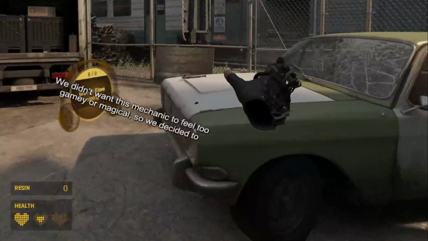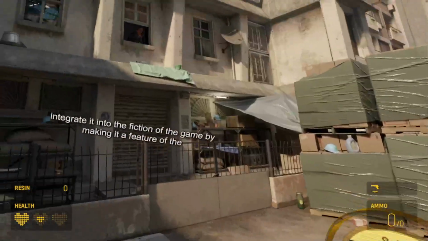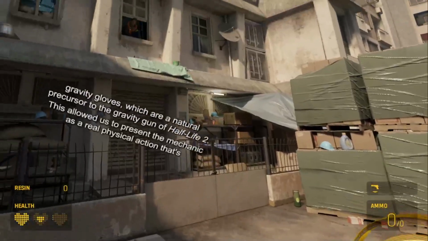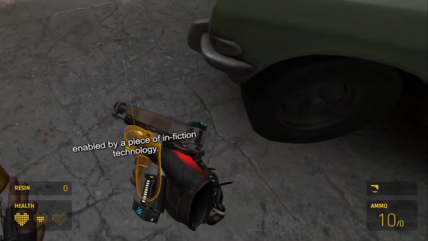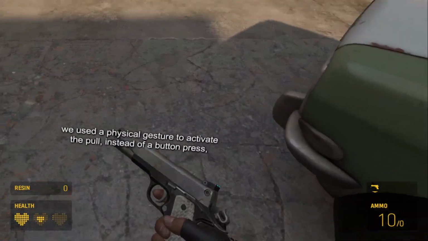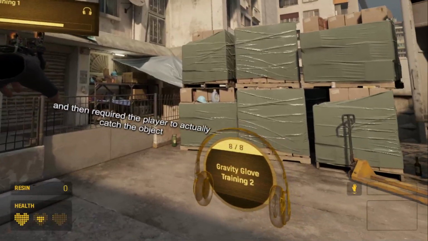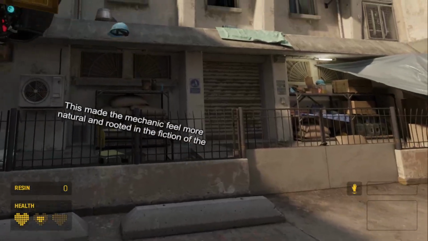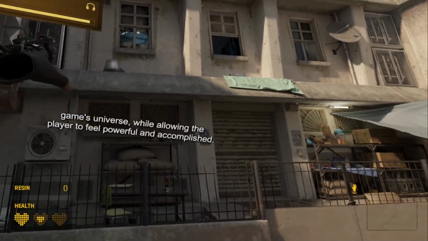We didn't want this mechanic to feel too gamey or magical, so we decided to integrate it into the fiction of the game by making it a feature of the gravity gloves, which are a natural precursor to the gravity gun of Half-Life 2. This allowed us to present the mechanic as a real physical action that's enabled by a piece of in-fiction technology. To emphasize the physicality that is unique to the medium of VR, we used a physical gesture to activate the pull instead of a button press, and then required the player to actually catch the object instead of automatically attaching it to the hand. This made the mechanic feel more natural and rooted in the fiction of the game's universe, while allowing the player to feel powerful and accomplished.